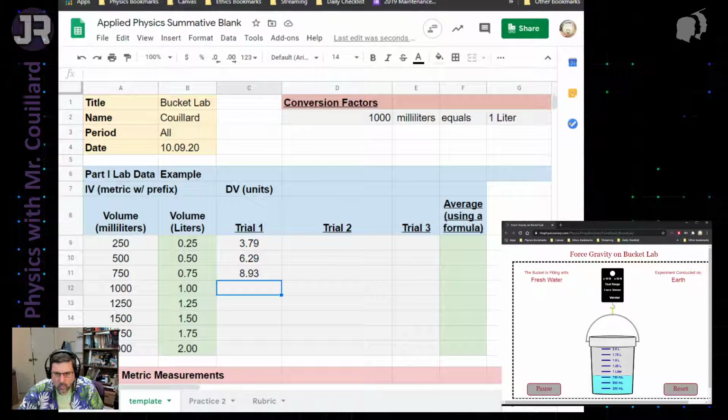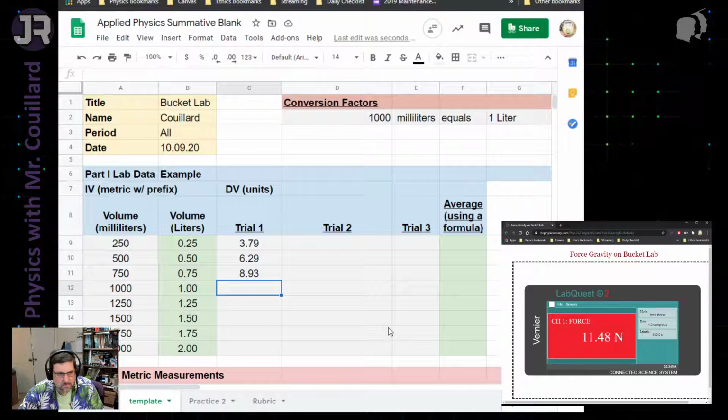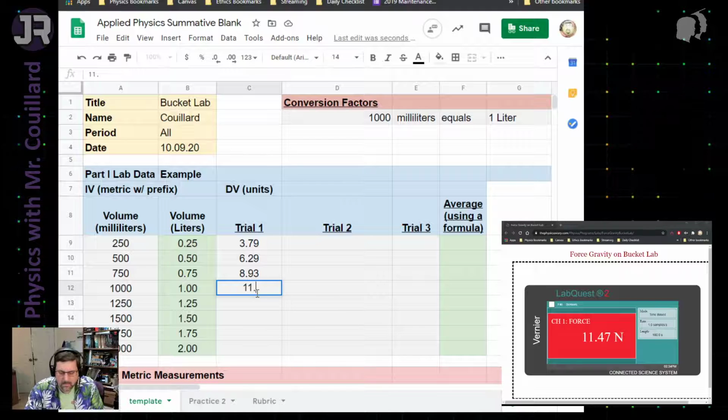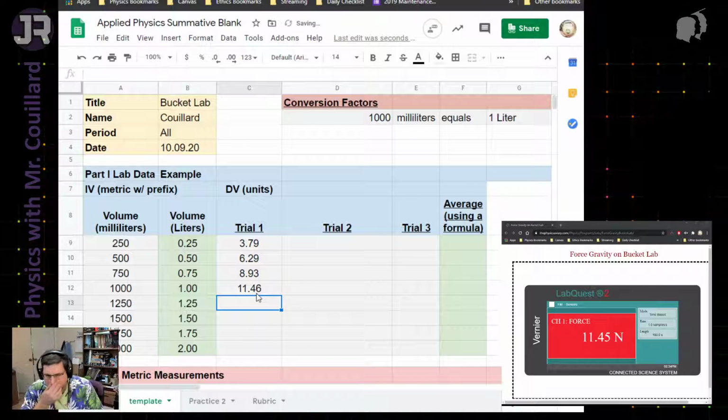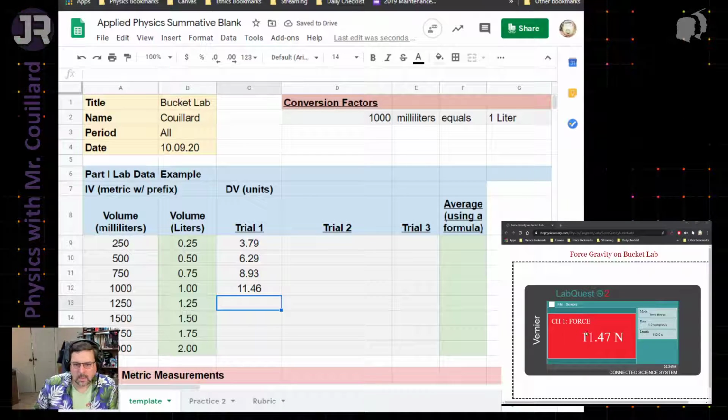Let's go up to 1 liter, 1,000 milliliters. And again, you want to be as careful as you can. And let's see, 4.8, 4.6. We'll do 4.6. All right. Keep on going.